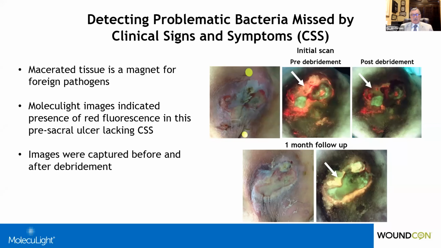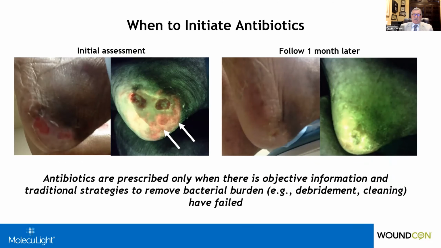So the question becomes, when do we initiate antibiotics? We're in the process of reporting a series. In essence, what we look for when we're making that decision about whether to just treat the bacterial burden topically or add antibiotics is spread of that bacteria in an irregular pattern and a significant pattern outside of the margin of the wound. If we can't clear that with cleansing, clear that with debridement, then we elect to add antibiotics at that point in time.